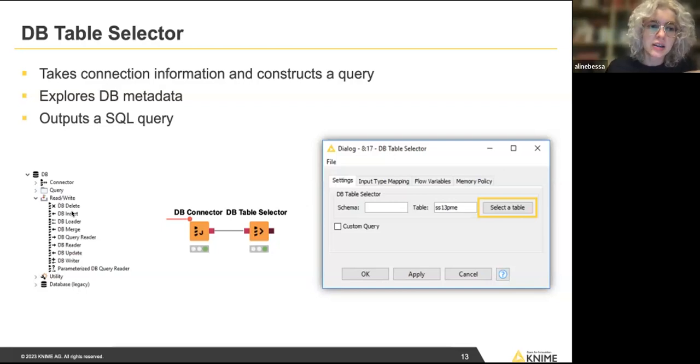DB delete deletes tables, DB insert inserts tables, loading tables, merging tables, reading the whole content of a table, updating a table. So these are nodes that allow you to perform these more general queries. So just reading, loading, writing, not really processing, just acquiring the data, uploading the data back somewhere, or deleting the data.